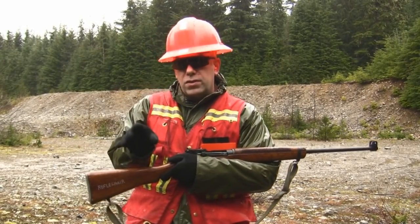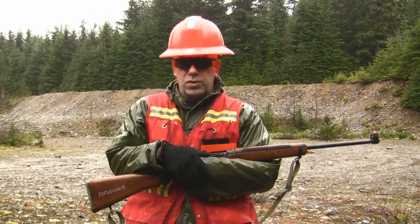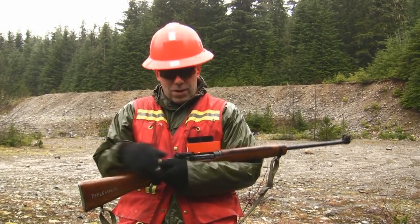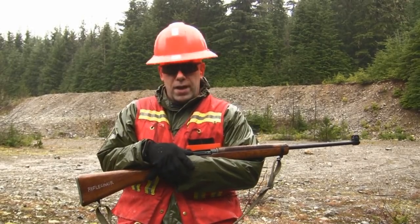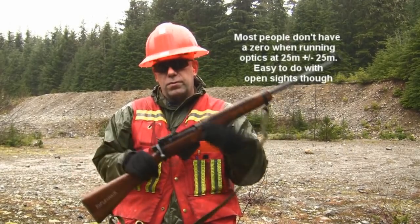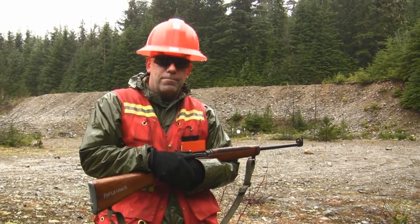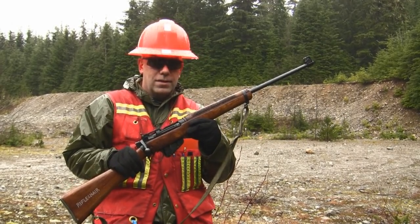I don't know if you've ever been in this situation, but I know that I have — where I'm out with my Lee Enfield or whatever large-bore center-fire rifle I'm carrying, and that grouse steps out in front of me. Have you ever had the temptation? It's a large magnum caliber — it could be .300 Winchester Mag. Are you going to shoot a grouse with a .300 Winchester Mag, or a 180-grain round nose out of your .303? I've got some stuff for you to look at that would be very good for shooting grouse with this rifle. So let's get to it.